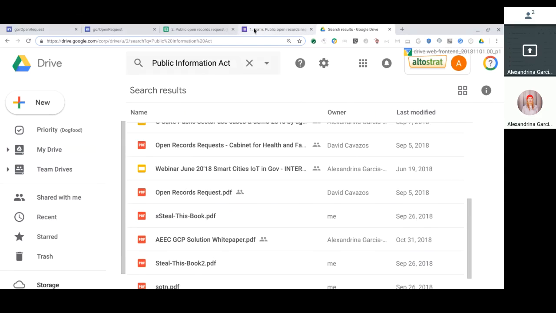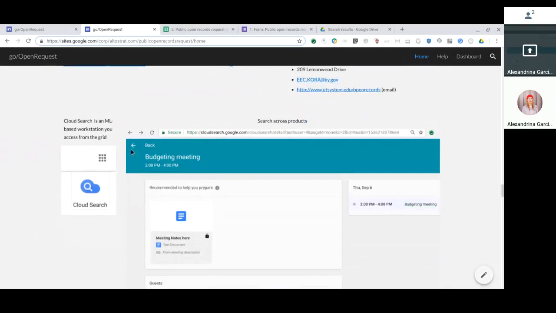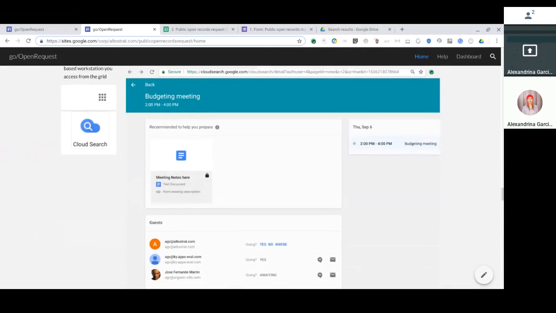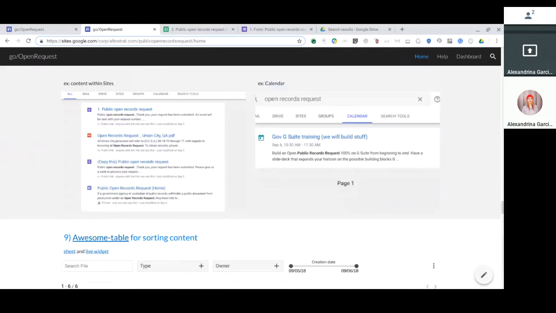Now, to get a little bit more granular, I would probably recommend using Cloud Search, which is also within the product. Cloud Search will search through all the products, and this is probably the better way to show it. If you do a search like I just did, and the search would be up here, you would search everything. You could search for that same term only in your email, only in your Google Drive, only in a website, in Google Groups, in calendars, etc.